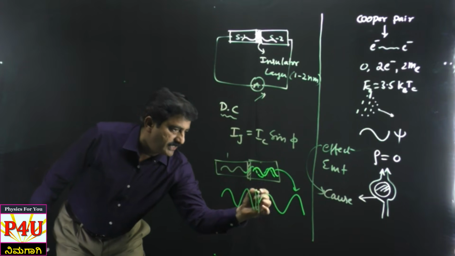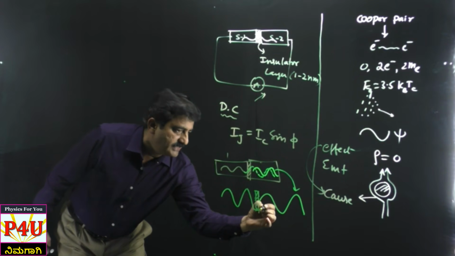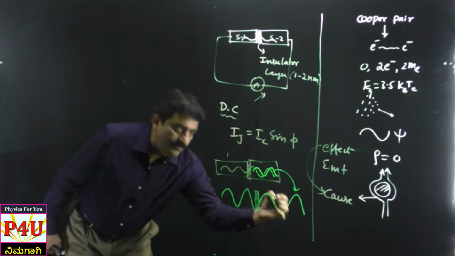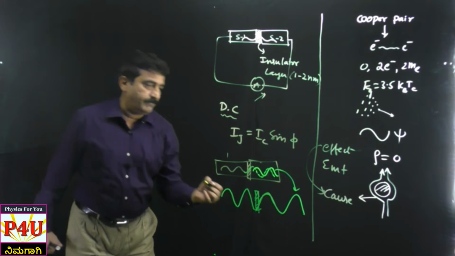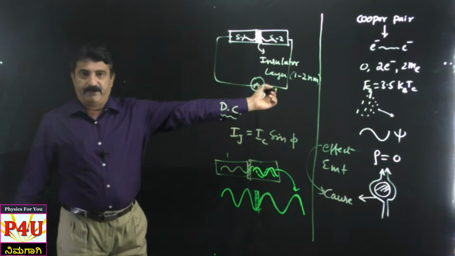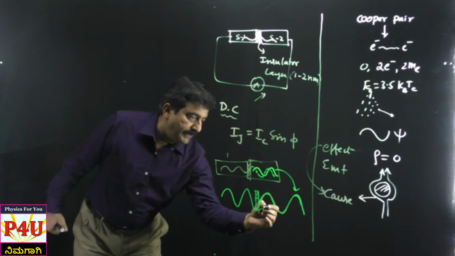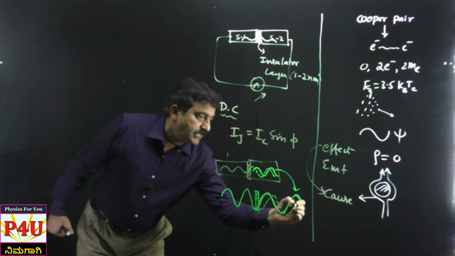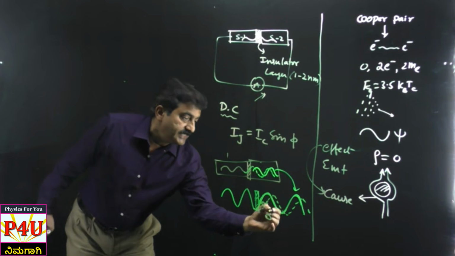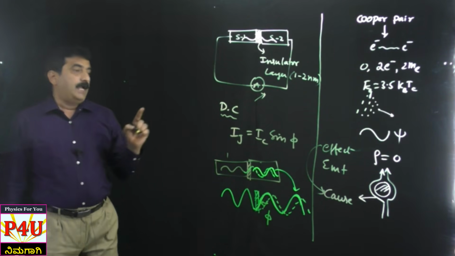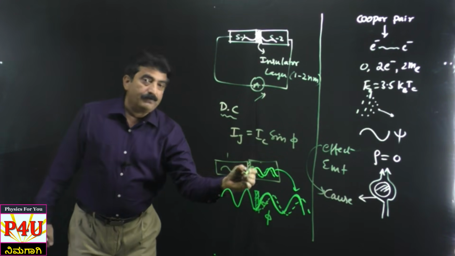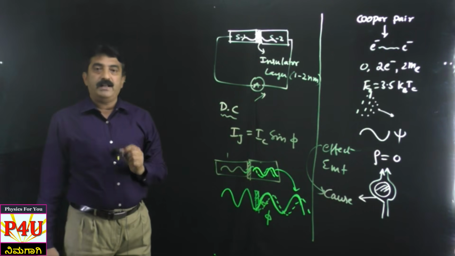I have a junction, here I have a junction. Once it enters in, it may or may not be overlapping with this. If it is overlapping, you will not find any difference, it appears like a single wave. Suppose it is not overlapping, then there will be this type of wave pattern. That means between these two there is a phase difference. That phase difference is phi, and that phase difference depends upon the thickness of the insulating layer.